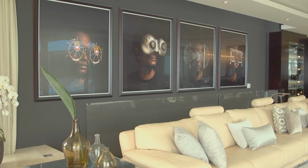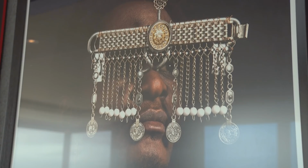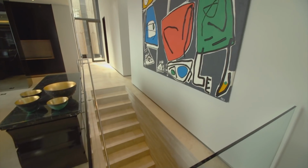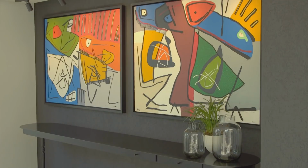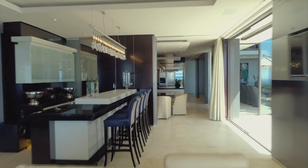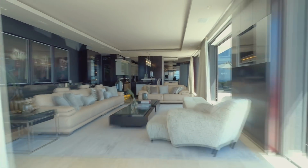What I particularly love in this room is the artwork. Yes, we've decided to focus on African artists such as Kenyan photographer and sculptor Cyrus Kabiru, as well as including some Paul du Toit art throughout the house, which gives a pop of colour in some of the spaces. Well, I know I've only seen a fraction of the home, so let's go and explore the rest of it. Yes, I'd love to show you my favourite feature downstairs, the bar and wine cellar.